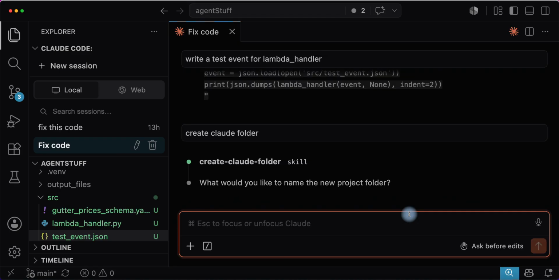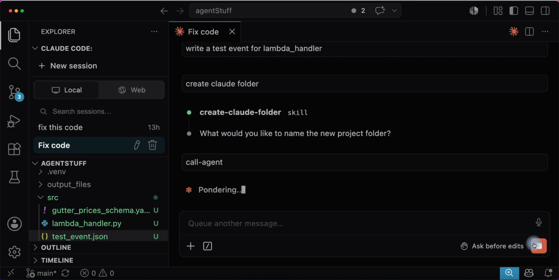And it's asking me the name. Now the Claude folder is the folder, the directory name. So what I'm going to do is call this call agent. I'm going to just call it call agent. Let's see what happens here.